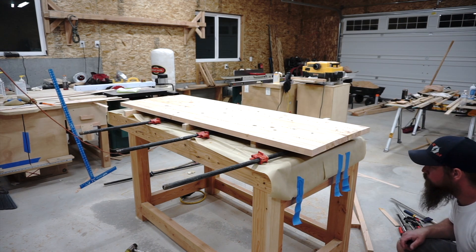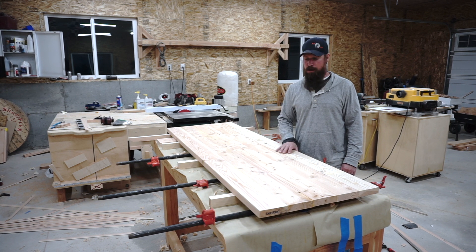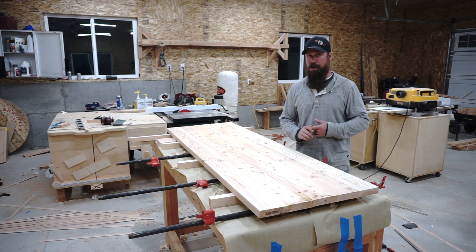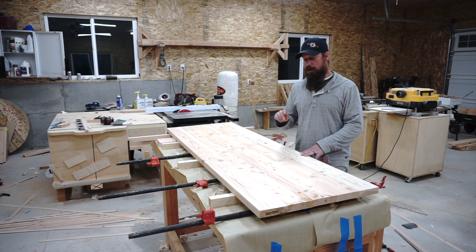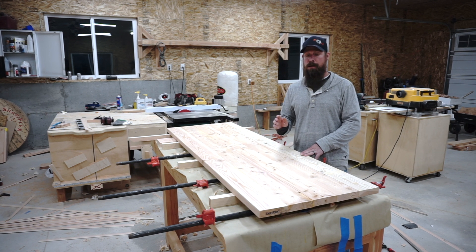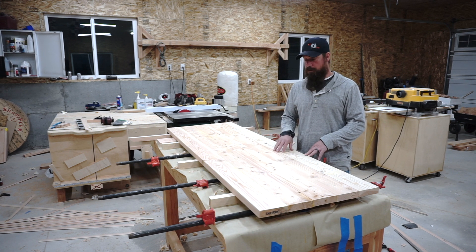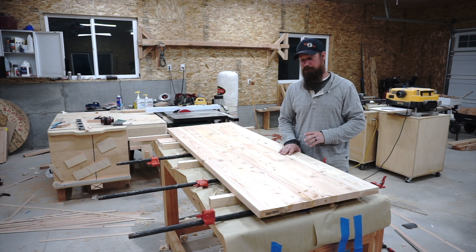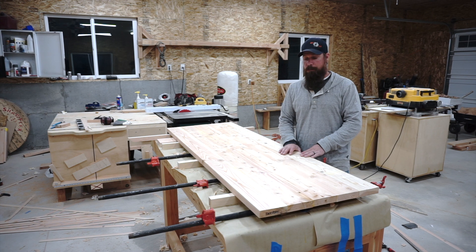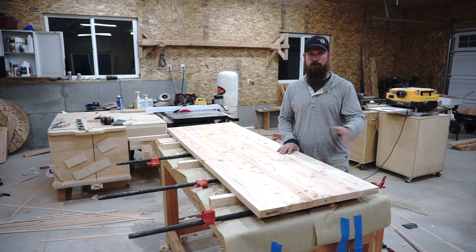I got my table out of the clamps a day or two ago and realized I made a bad mistake. Anytime you work with construction-grade pine or fir, you have to expect that it's going to warp, bow, or twist. I like to let mine sit for a few weeks before using it, do an initial milling with small passes, let it sit a few more days, then do a finish mill — which is what I did. But when I took it out of the clamps it had a nasty dish to it. I thought about hiding the mistake and screwing it down under the table frame, but I knew that would only make things worse down the road.